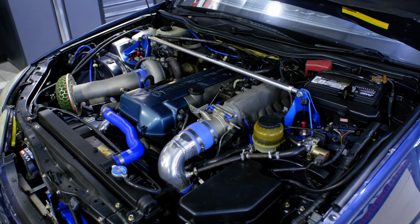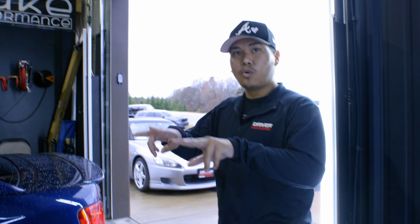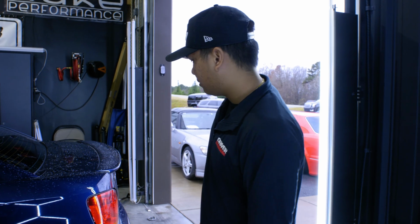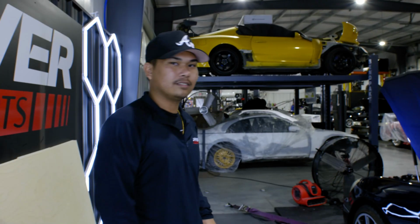Yeah. Okay. And we had a stock one here, and it came with the TTE exhaust, so it's a quad tip and has TTE written on the top. Okay. So you said that's like a trim level. Yeah. You gotta get some more of these, man. We have a couple coming in.